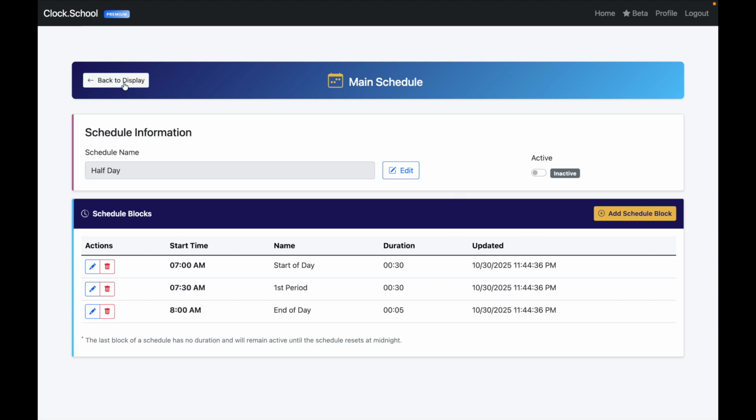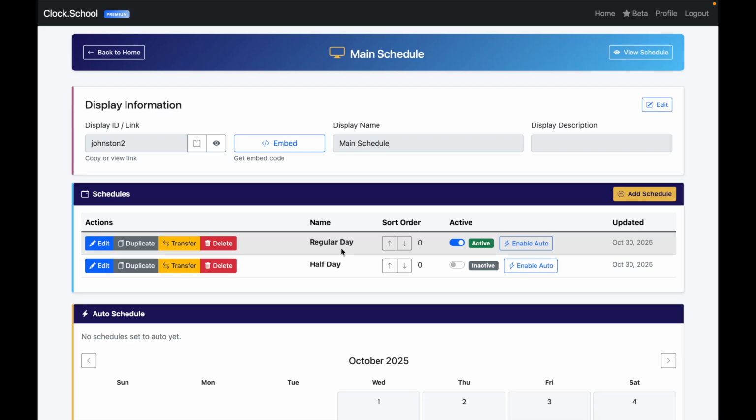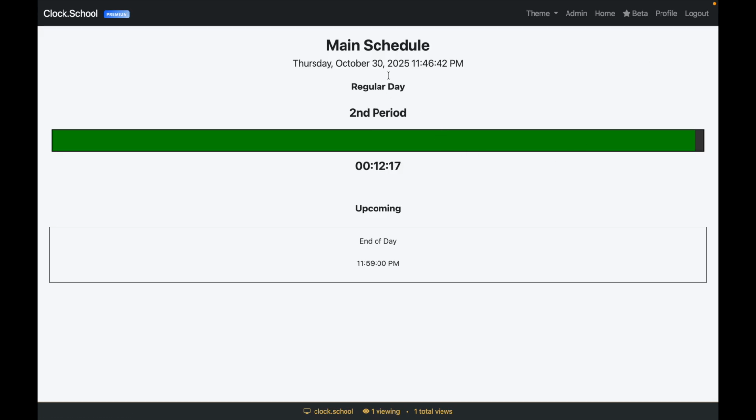Now when I go back to the display, you'll see I have these two schedules. One is active and one is not. Now if I click view schedule, you'll see I have my main schedule saying second period, that there's only 12 minutes remaining and the bar is filling up, and then the very next thing would be the end of the day. So at this point, you're good to go. You can use this schedule. It's a regular day.